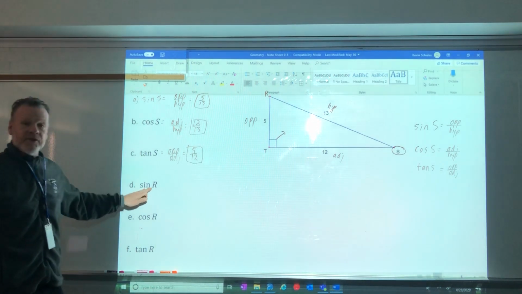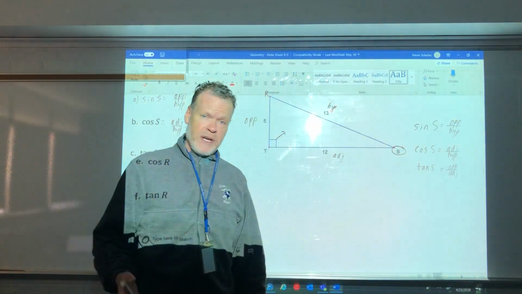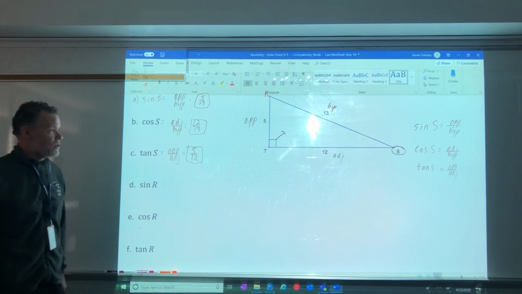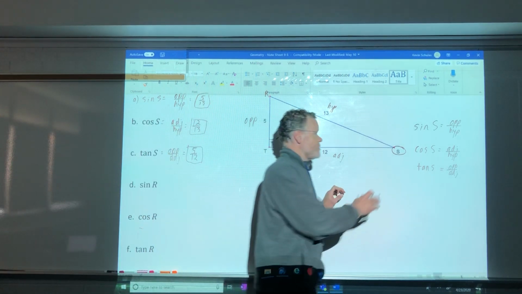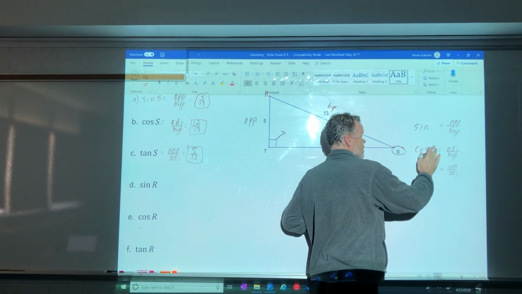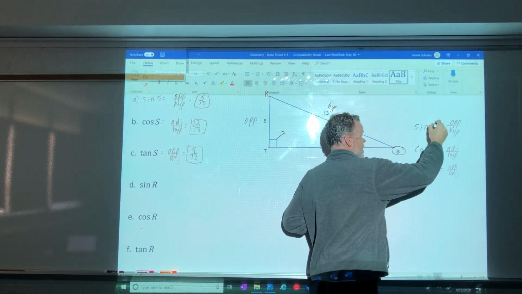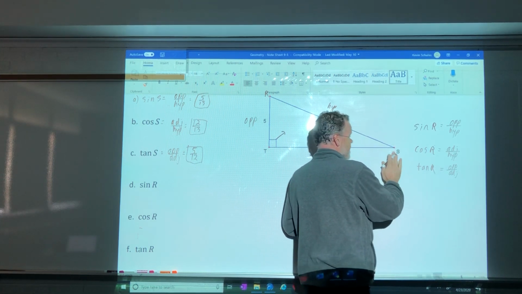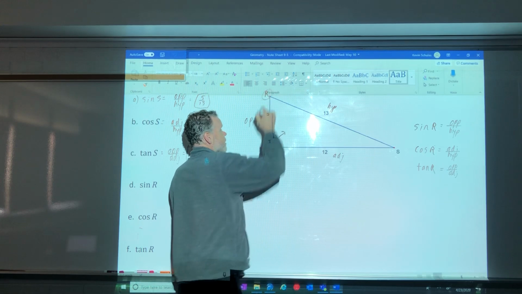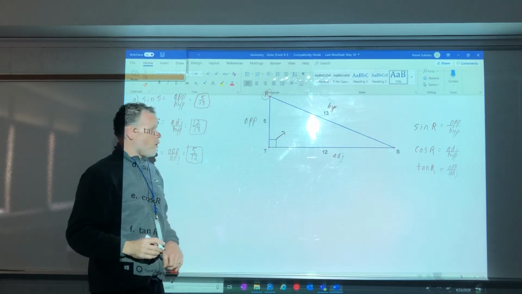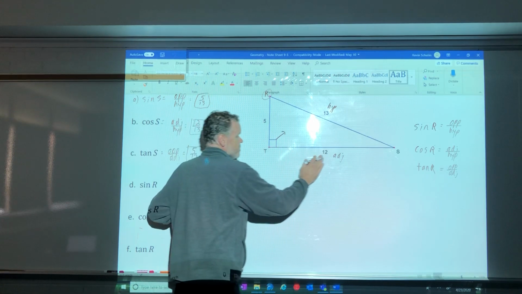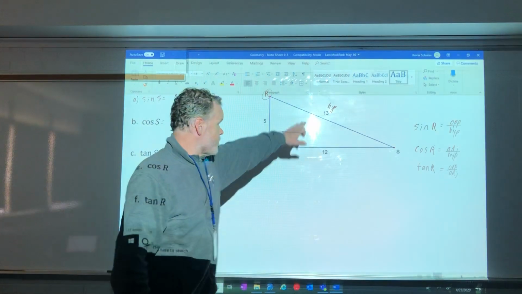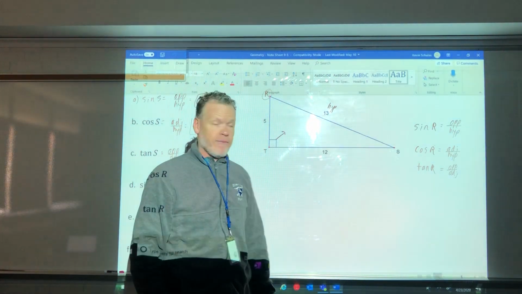So now they're going to ask you about angle R, finding the trig ratios for angle R. You've got sine, cosine, and tangent. So all we're going to do now is change this. Instead of S, we're going to find R. Erase this. Now again, now we're talking about angle R up here. Okay? As far as angle R goes, and we'll erase this. This was from S. Okay? Your hypotenuse, whether it's R or S, is always going to be that 13. This is always going to be your hypotenuse. Label that first. Okay?